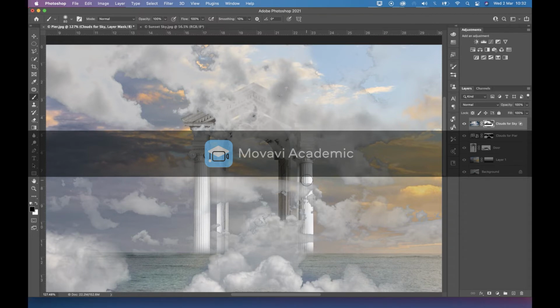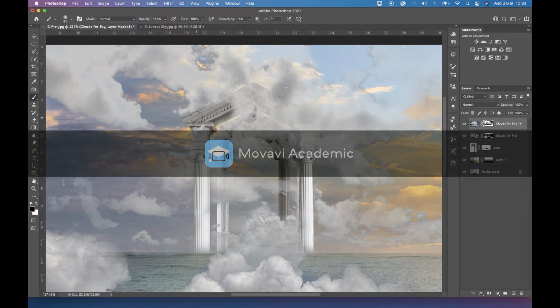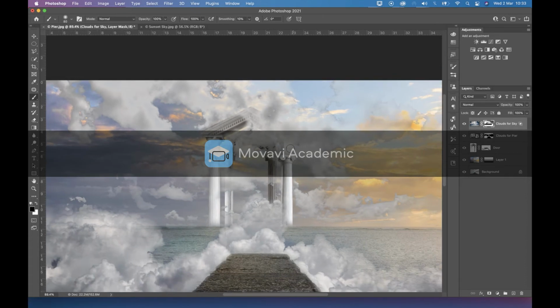So it's like the clouds are passing from behind, and like that we give a sense of depth to the image. For example, this would be nice if it shows a bit more. And even here, for example. So it looks like it's passing from behind.